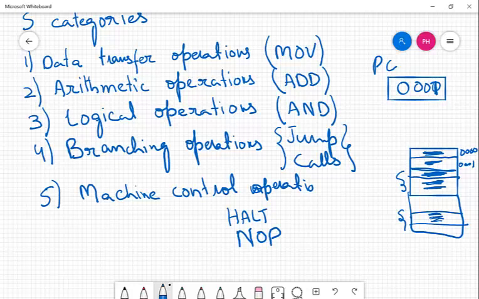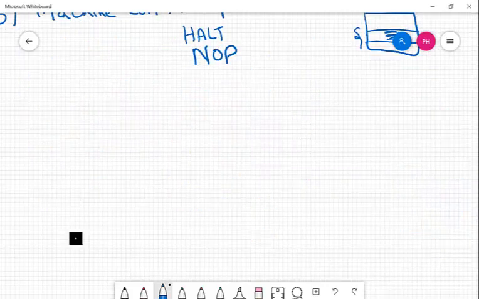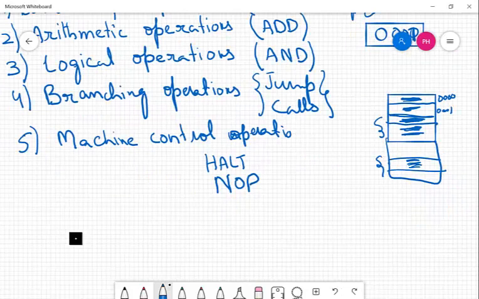I think next we should take some examples from each category and explain those instructions in much more detail. So let's move on. Let's start discussing these instructions one by one.